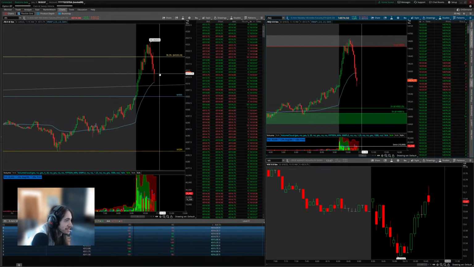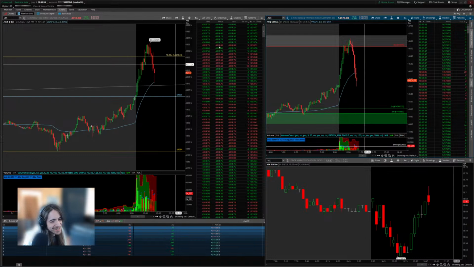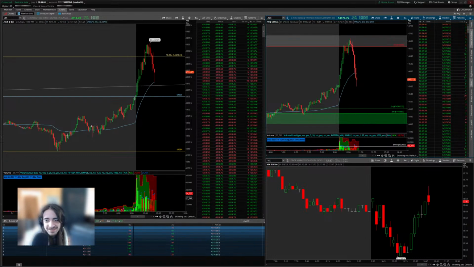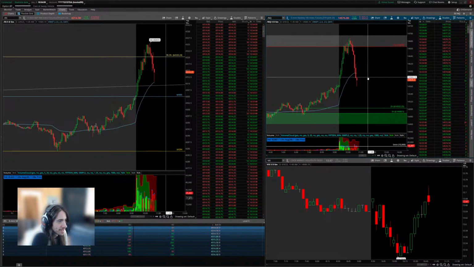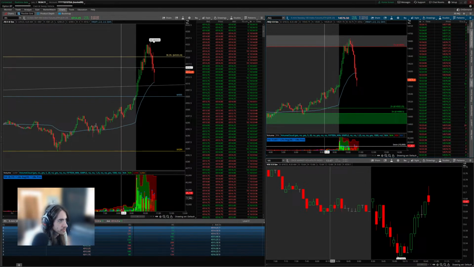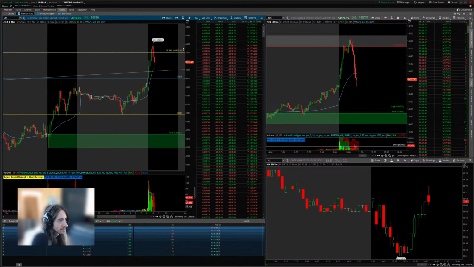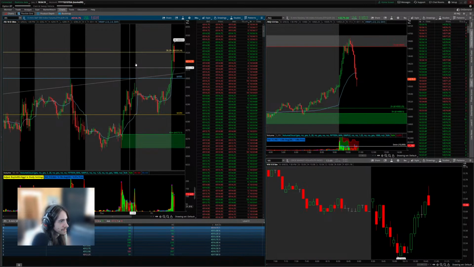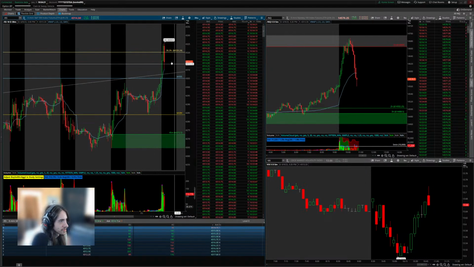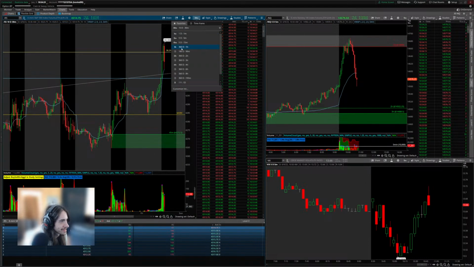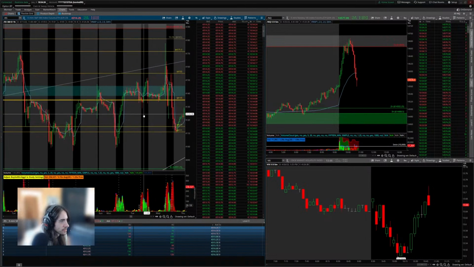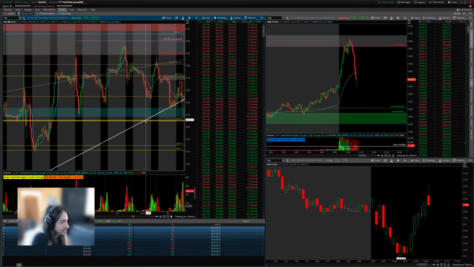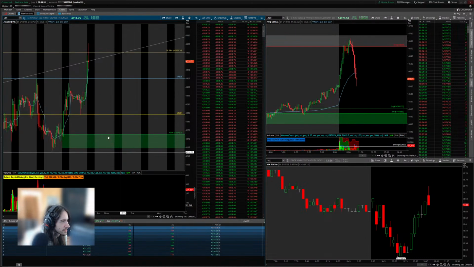Alright, what time is it? It's only been 3 minutes, but we hit VWAP. I don't know. We might reverse here. Let's check what the 15-minute looks like. 30-minute. I don't know about that. 1 hour? Alright, so the 1 hour could be a good setup, guys. I don't know why it put me all the way back here.